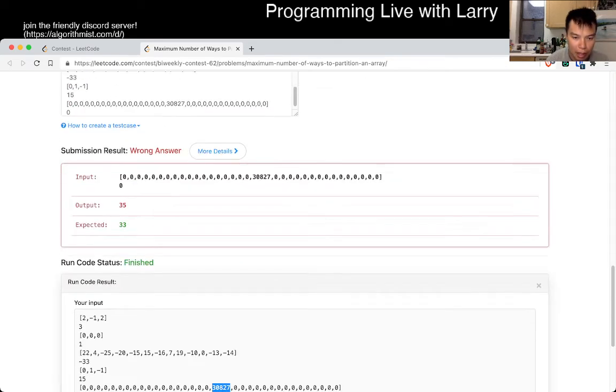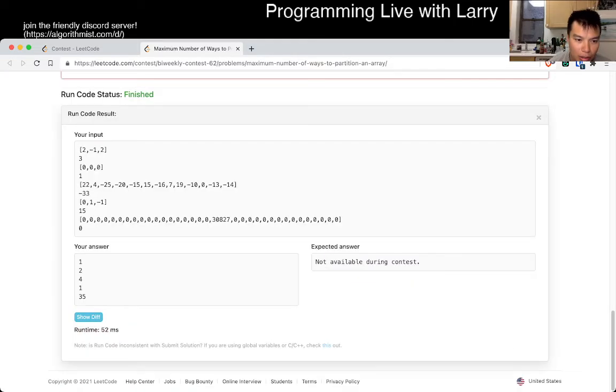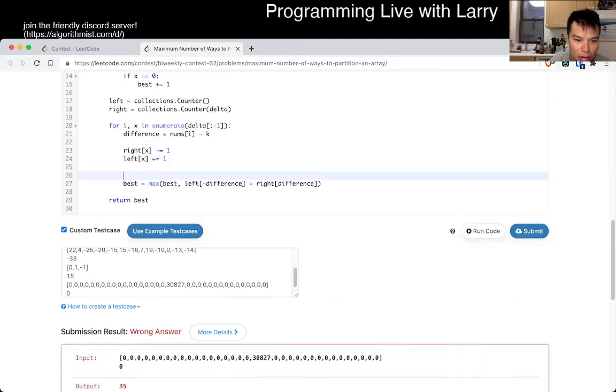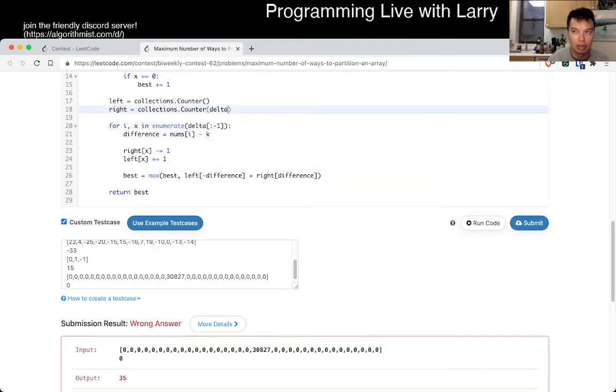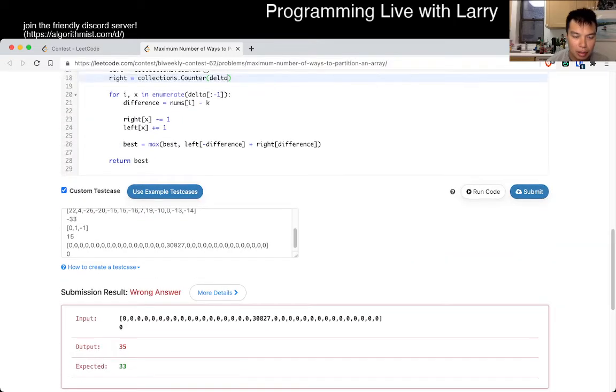Okay, let's bring back the, what do I return? I return 35, but it expects 33 because I think this is, I'm just thinking. I think I've just messed up. I think this should be just this in general. Because is the delta always 0 on these? Did I just mess up in a lot of things?